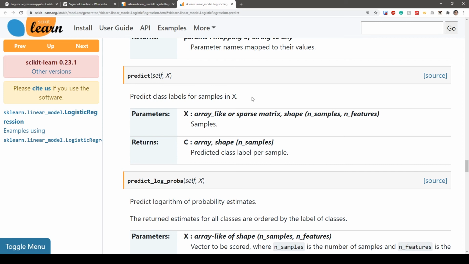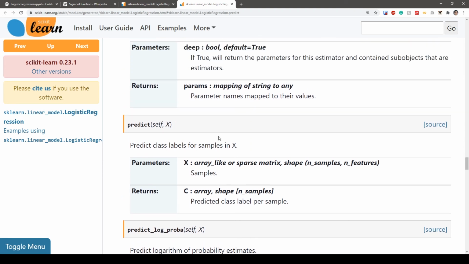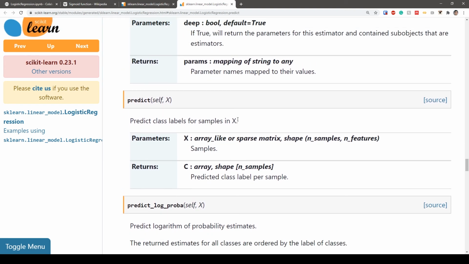Here is what the predict does. We have the parameters, and we have the predicted class labels for samples. It's very simple. We put X, and the output is going to be the predicted classes. It simply needs the test data, whose shape is number of samples by number of features.